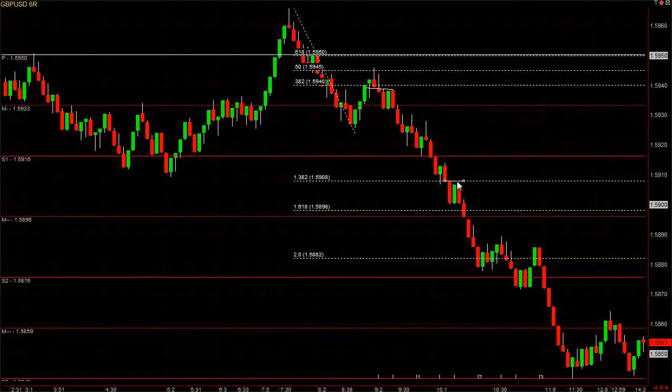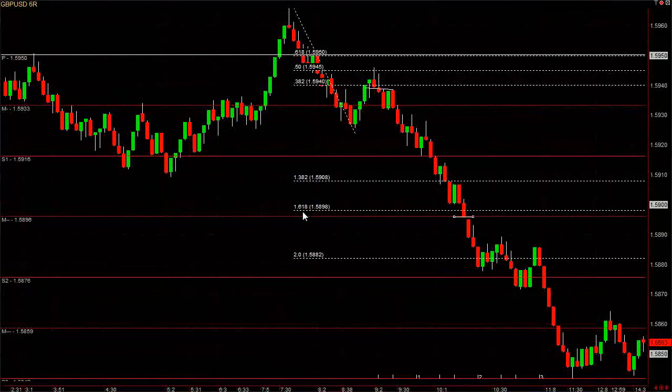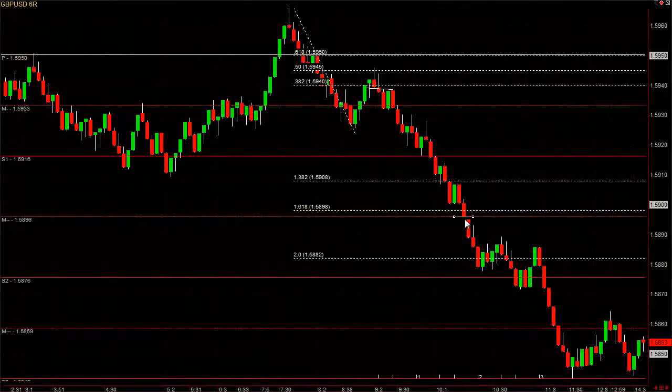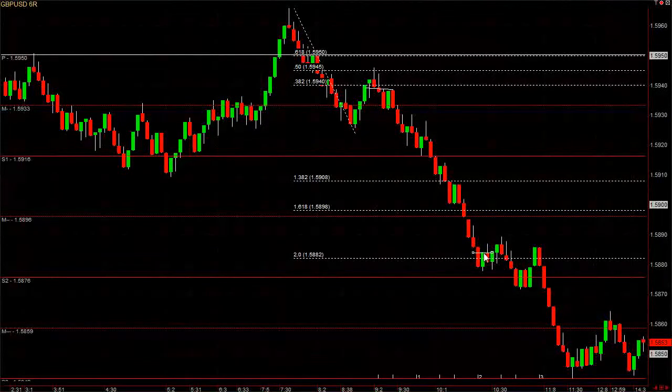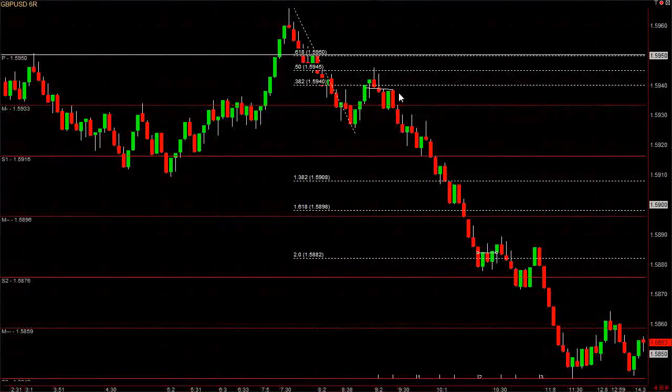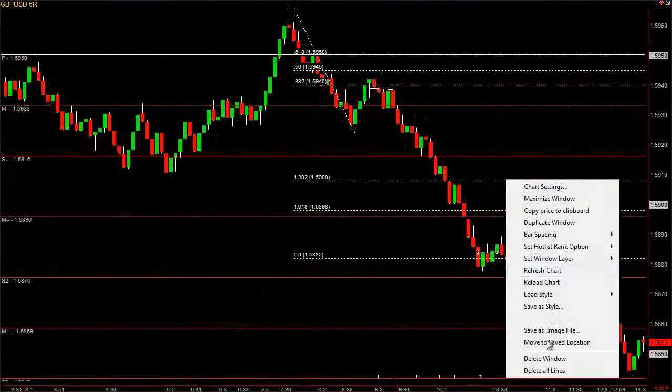So at that point, I keep moving my stop down above each bar. And when it gets below the 1.618, I'm expecting it to reverse. And like I've told you before, rarely does it go below the 2.0 without either going sideways or reversing. So myself personally, I would have probably been out of this trade somewhere around 58.85. So a very huge 65 pip profit on half, and maybe 30 pips on the first half.